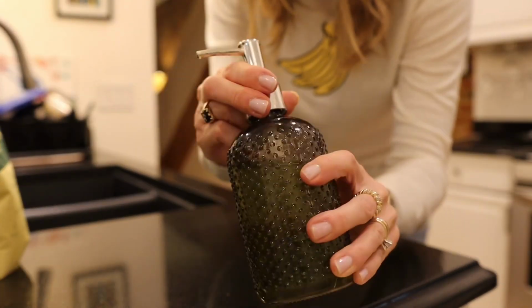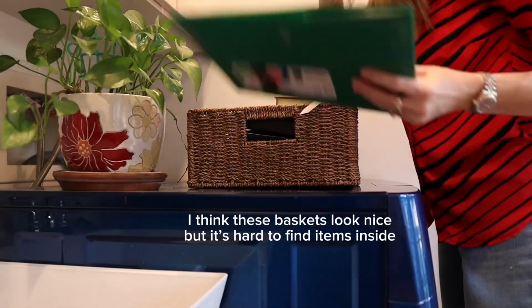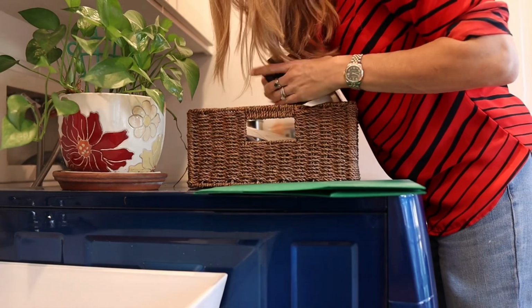And then storage things that I don't think are worth it. I don't have such a long list here because at the end of the day, whatever you get for storage in your home, you need to make sure that it works for you and that you like it. So things that I may not find useful, you may love them. But I personally don't particularly like to use any storage that's not see-through. So any bins that are colored, maybe even baskets, unless I'm putting towels in there and I know that the basket is full of towels or something like that.